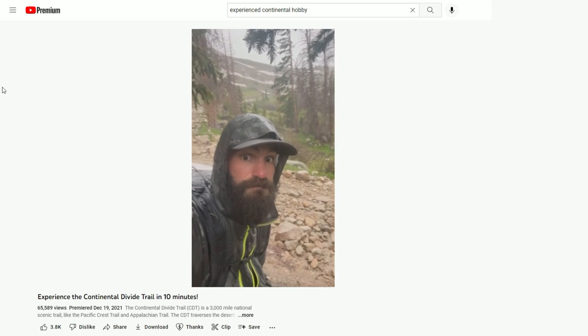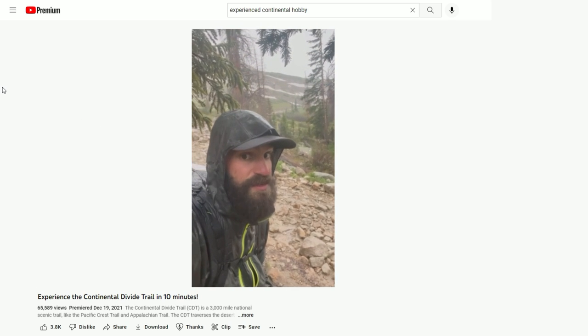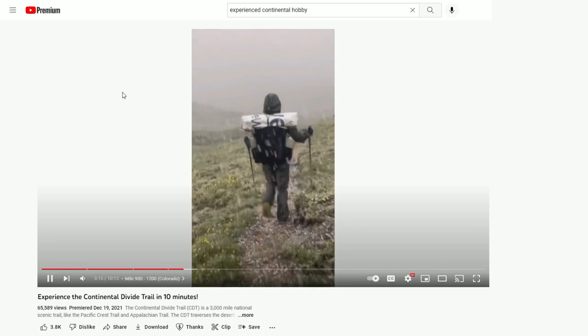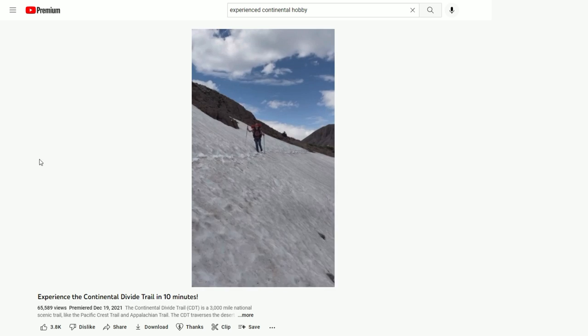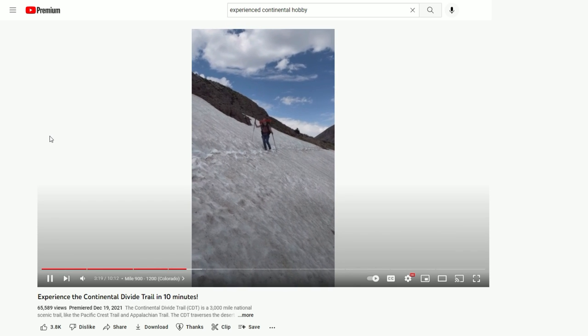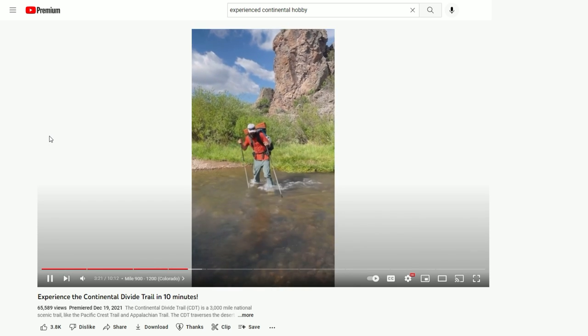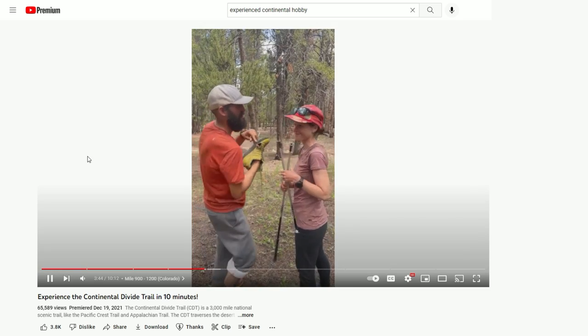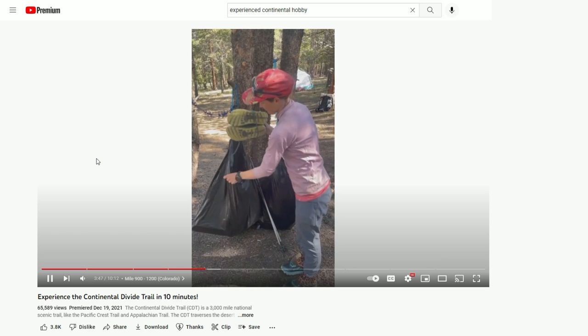The biggest challenge in the last 300 miles was the elements: rain, hail, snow. Oh my god, hail. But as spring gave way to summer, the large snowfields started to melt. This meant more water crossings. Going through the seasons here. Some broken gear during the stretch: more shoes, shirts, shoes, and hiking pole tips.